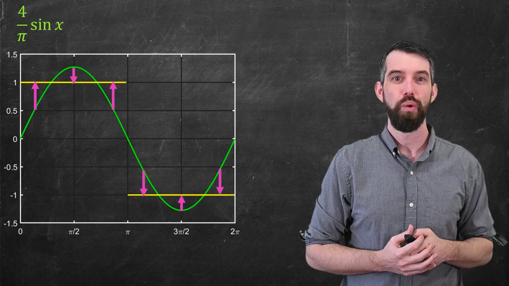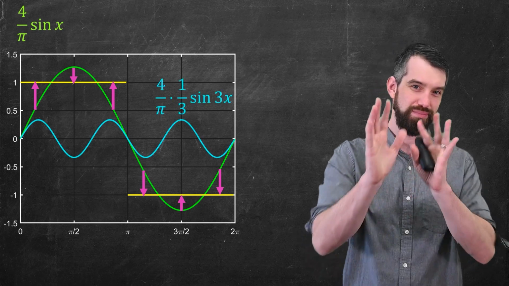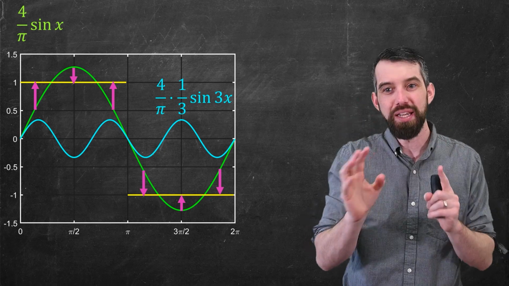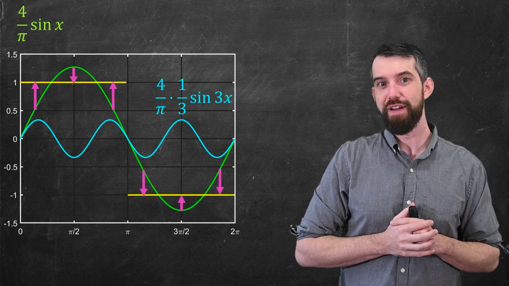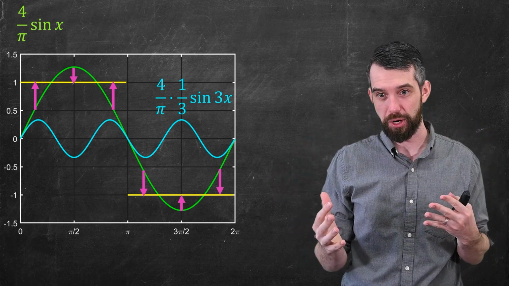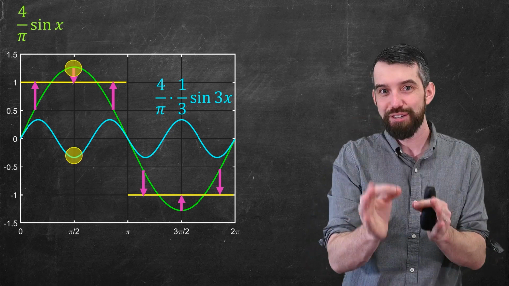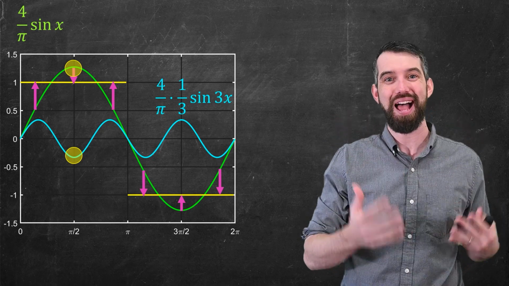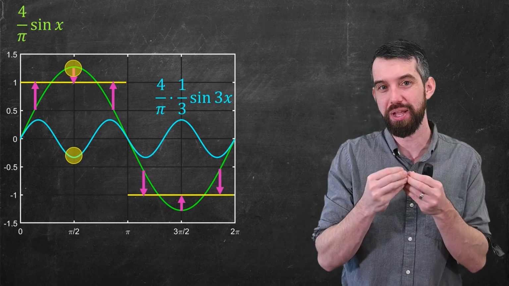Well, the idea is as follows. What if I take another sine term? This is the sine term, which has the same 4 over pi. Again, let's ignore that. But this time, it's sine of 3 times x divided by 3. And there are two 3's here, and they're both important. The fact that it's sine of 3x here means that it's oscillating up and down much faster. And indeed, it's oscillating in quite an important way, because, for example, if I look at the highest value of the green sine of x, that corresponds to the lowest value of sine of 3x. So you can imagine if you added these two things together, there'd be an appropriate cancellation.